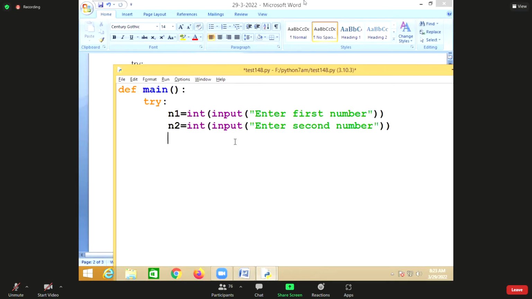So I try to input two numbers: the first number and the second number. I try to input two values.